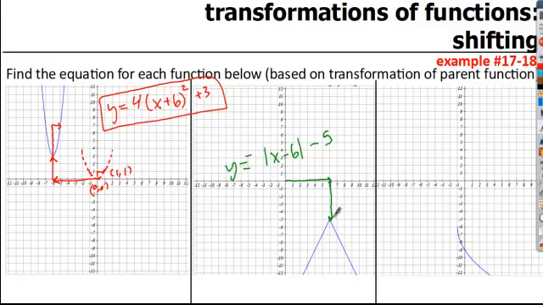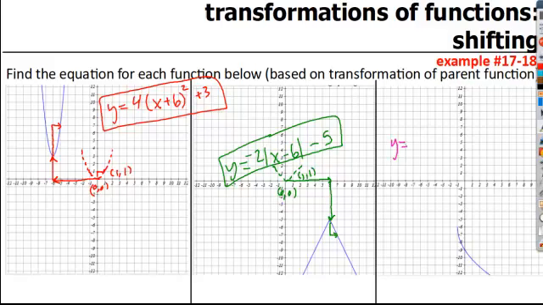And now I'm going to look at the compression or stretching factor. So again, normally my original one for this was just 0, 0, and then 1, 1. So when I look at this, as I move to the right one, here I go down 2 over 1. Okay, so what is my multiplier in front going to be? -2. Okay. And again, that gives me the equation I am looking for.